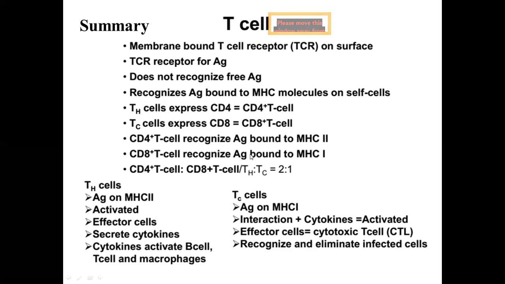I hope you are able to understand how the B cell gets activated and how the T cell gets activated, how humoral mediated immunity plays a role and how cell mediated immunity plays a major role, and how they are interrelated in activating each other, thereby bringing about an immune response.